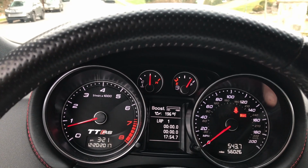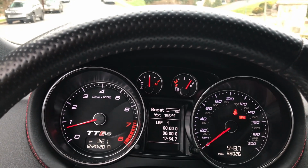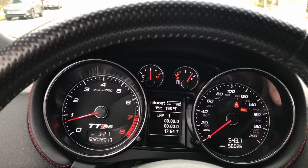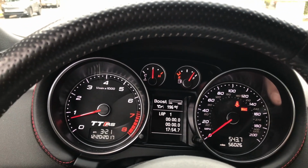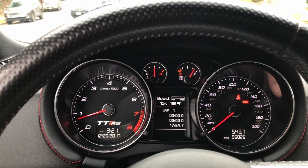Now, if you like to track your car, it has your boost meter. It'll do your track times and your lap times. It'll tell you your engine oil temperature. So that part is really good for people who want a car that you can daily drive, but you can also track.